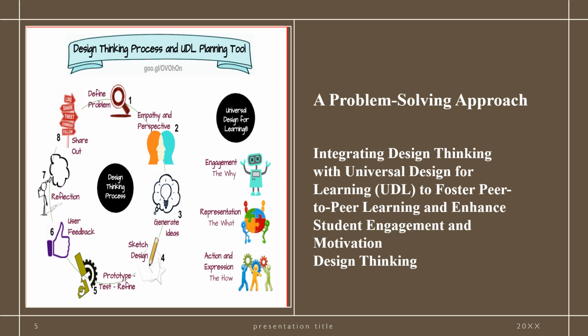Universal Design for Learning, UDL, is an inclusive approach. It's an educational framework that aims to provide all students with equal opportunities to learn. It recognizes that learners have diverse needs, preferences, and abilities. UDL promotes the use of multiple means of representation, action and expression, and engagement to accommodate these differences. By employing UDL principles, educators can create flexible learning environments that support every student's unique learning journey.